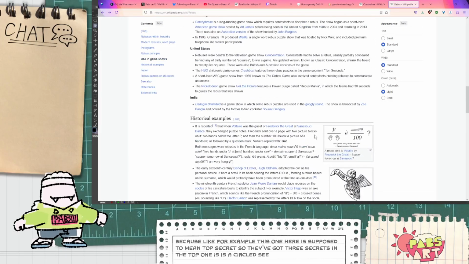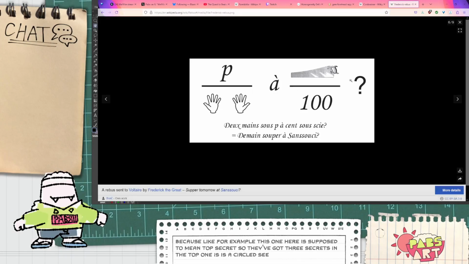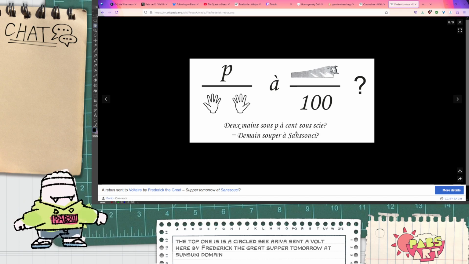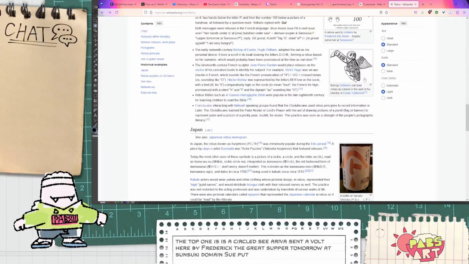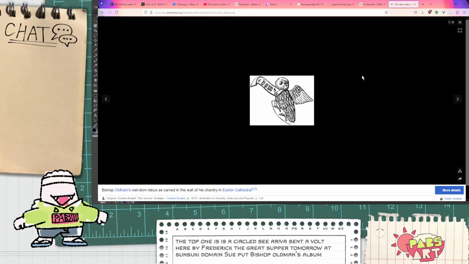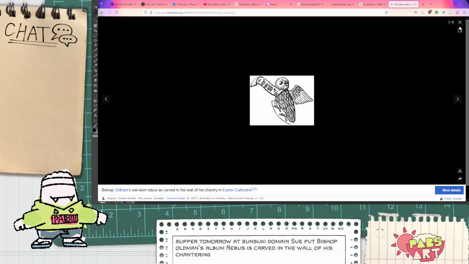Let's see. A rebus sent to Voltaire by Frederick the Great. Supper tomorrow at Sanssouci. Bishop Oldham's Owldom rebus is carved in the wall of his chantry in Exeter Cathedral.